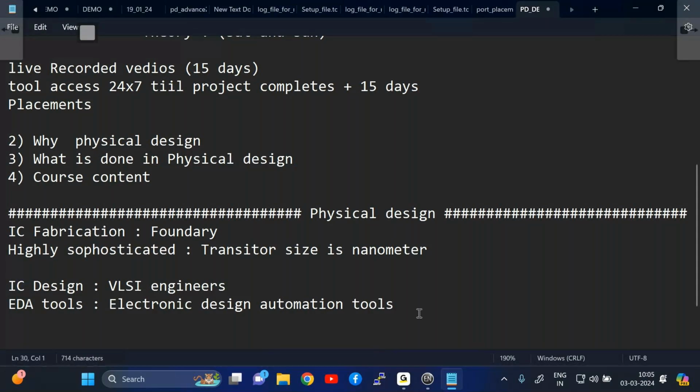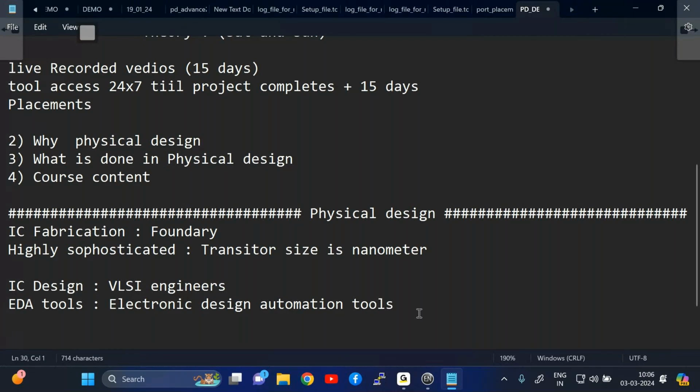In FPGA also, you create a bit file. At last, you will create a bit file. That bit file will be dumped on the FPGA. So your FPGA will start working as an IC. FPGA is reusable, but still why do we go for this method? This is called a cell-based method. Why are we not going for the FPGA method?